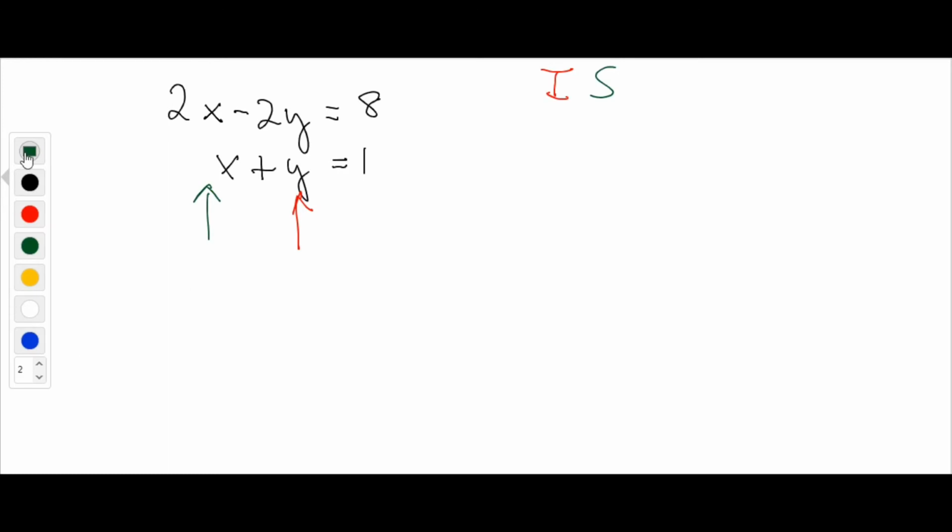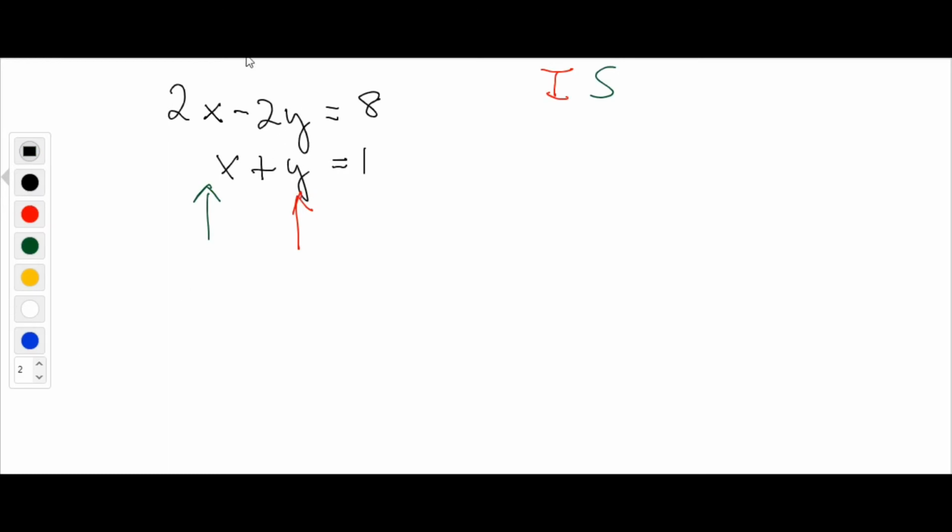Now we're getting an equation how you'd probably normally solve it at school. So, let's say 2x minus 2y equals 8, and x plus y equals 1. Okay, remember, we have to isolate for one and solve for one. I think the green is for the solving. I'm going to isolate for y, and I want to solve for x.